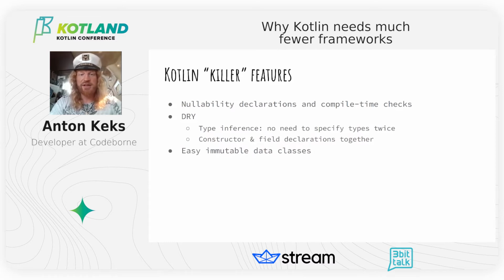Then the immutable data classes. It's pretty easy to make a small data class for just single use, and you don't think much about it because you can do it in one line. Nowadays in Java there are records, but still, I don't know, probably not many people use them yet. Then lambda with receiver is, of course, the unique feature of Kotlin, which probably is not taken from other languages like most of the other features. And yeah, of course it is taken. I'm sorry to interrupt you. Of course it's taken from Groovy.